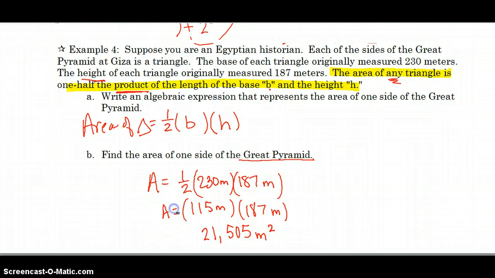Now as we work through more of these type of problems, hopefully you'll remember that whenever it's meters or inches, if you're doing area, they always end up being units of measure squared. So that's why, because we multiplied meters times meters. So if you get a little bit slack in actually writing the meter as you work the math, don't forget to go back and add your measurement whenever it's a geometry problem.